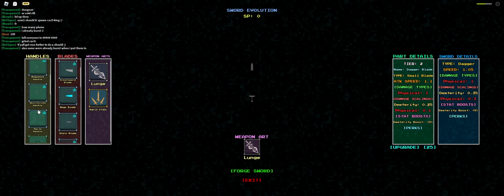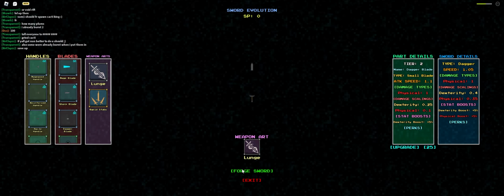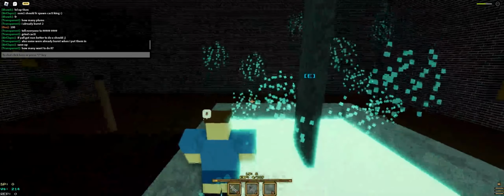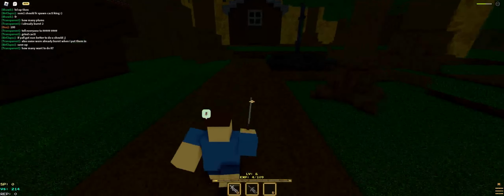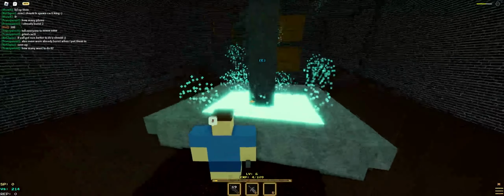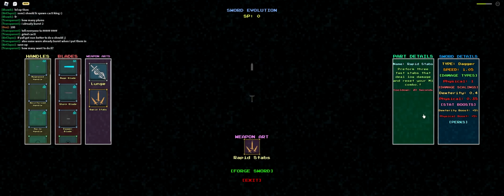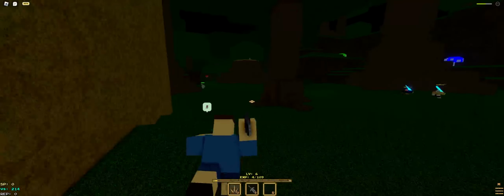So now that we have this, we can decide what we're gonna do. My most common thing is to go with the reinforced handle and dagger blade. And once you pick whatever you want, you gotta click forge sword. And here we go, we have our new sword. As you can see, since we picked the dagger, it's much faster swing speed. And if you want a new art, typically, yeah, so you see we have rapid stabs, and I believe it resets your M1 combo, which is, I would say, better than the current one that we have. So once you get a new blade and handle, then we're gonna come over here.